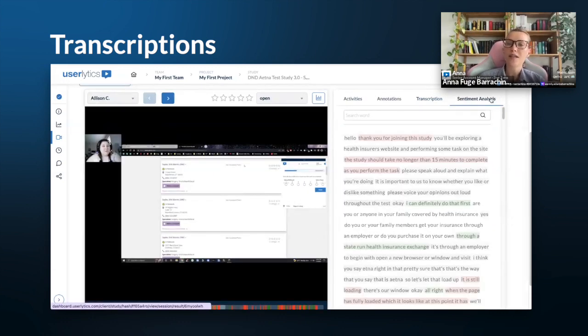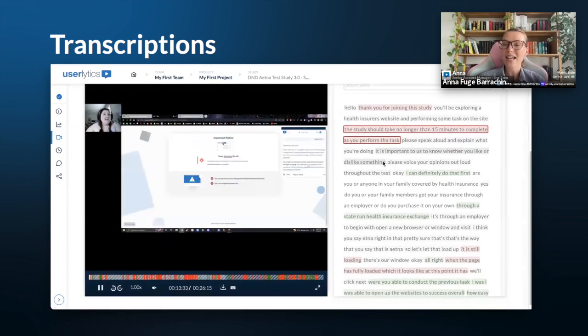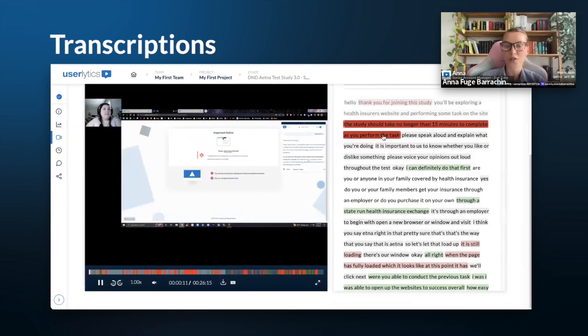One of them is sentiment analysis. Sentiment analysis detects the positive, the neutral, and the negative sentiments of what users are saying. And this is an AI-based feature. So you can actually feed this feature by saying, okay, imagine this has been marked as neutral, but instead of neutral, this is actually negative.